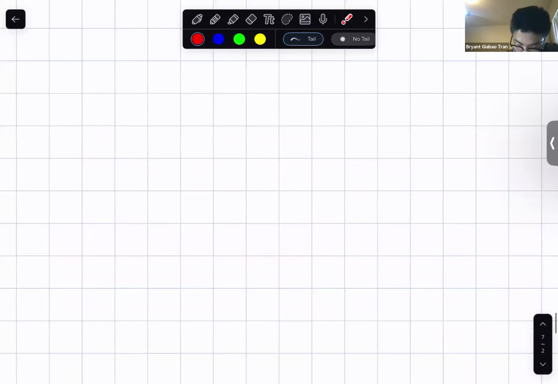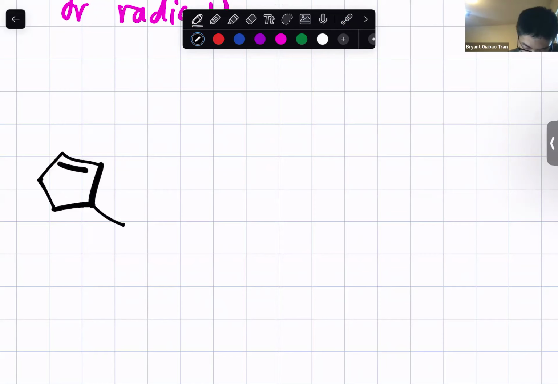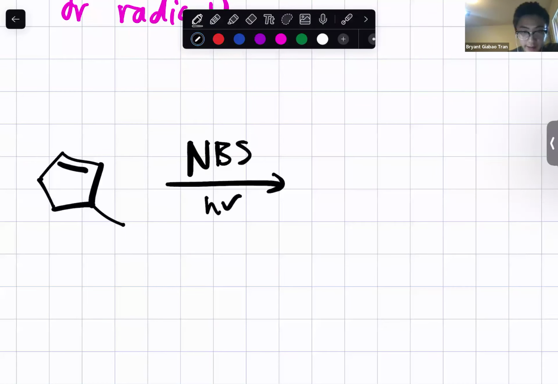Okay, so say we have, okay, this is a good one. That alkene, put that through NBS and light. So when we see this alkene here with NBS and light, the first thing you do is look at your allylic positions. Locate your allylic carbons. The allylic carbons could either be here or here, right?